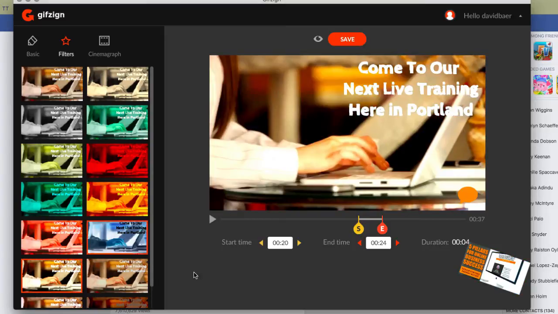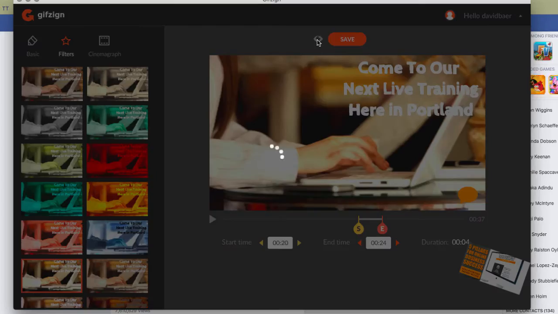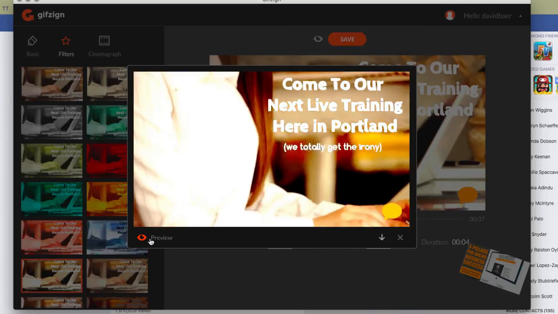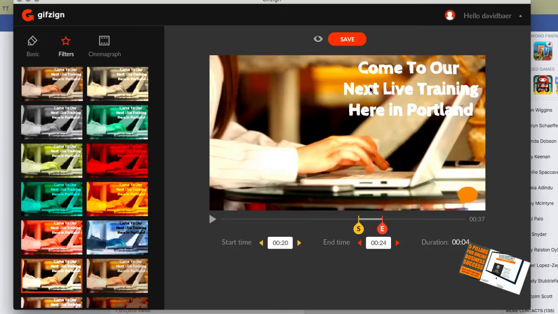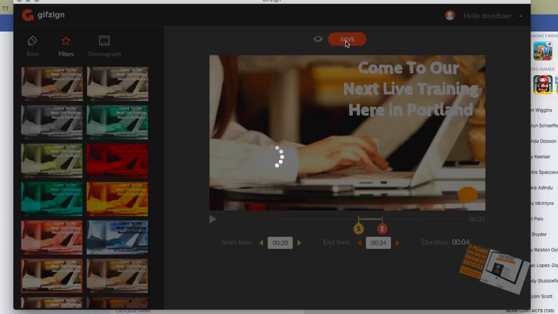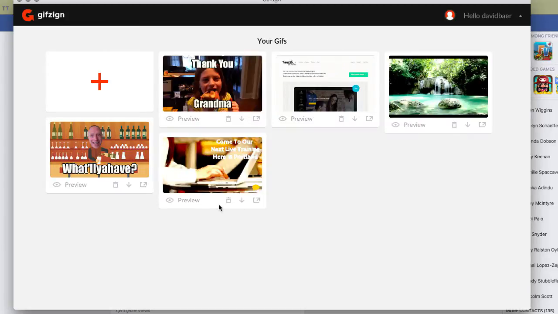In this case, let's just go back here, and I can preview it, which will pop up a quick preview of what the thing's going to look like in just a moment here, I hope. Okay, so there you go. And then I can download it like this. I can save it. I'm going to go ahead and save it. And it is running a little bit slower than I'd like. I think my CPU memory here is running low. And again, this is a beta version, so I'm hoping that the final version is a little bit better.